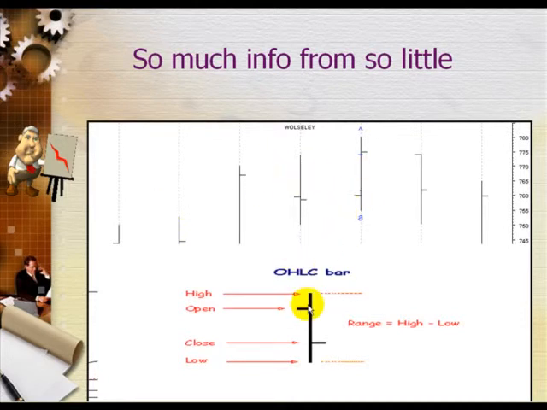That's a single day. Open, high, low, close. That's the high. That's the open, that little horizontal line there. That's the close. And that's the low for the day. And that's the range in which the price moved at any given point. Now, that you might think is a lot of information, or you might think it's very little. Actually, it's a lot of information, and it's a lot of information which we can use to our benefit when we're trading and investing. That's the basics. That's the beginning. Let's look at how we go about using this lot of information specifically.